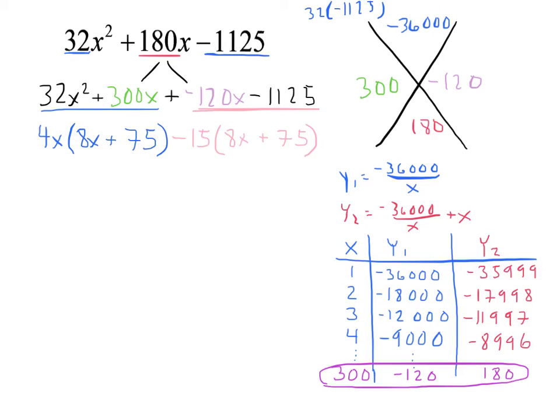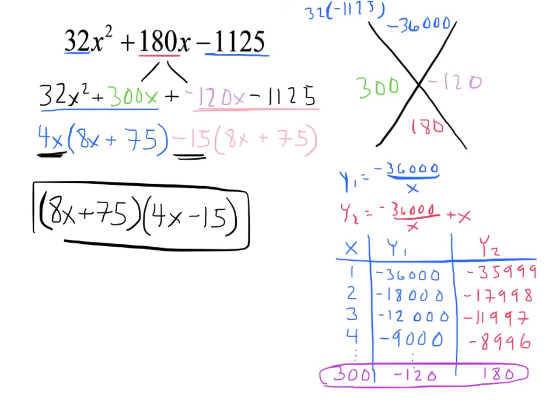Now, these are both the same, 8x plus 75, so that gets factored to the outside. And my bonus is the 4x minus 15. Final step in all of this, 8x plus 75. Are 8 and 75 relatively prime? Yes. It's an even number, it's just 2 times 2 times 2. That is not an even number. Same thing there. So I am confident that's as factored as that's going to get.